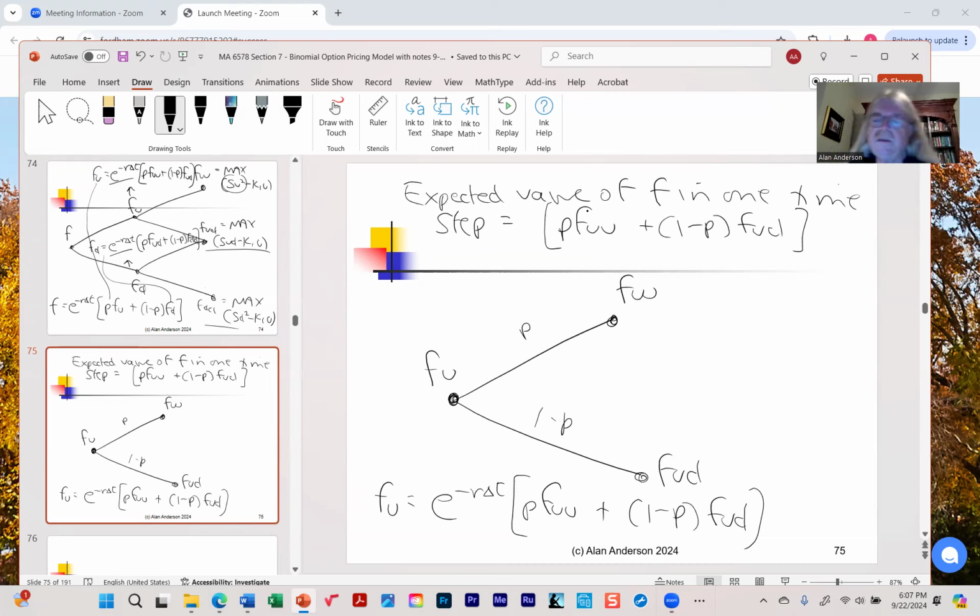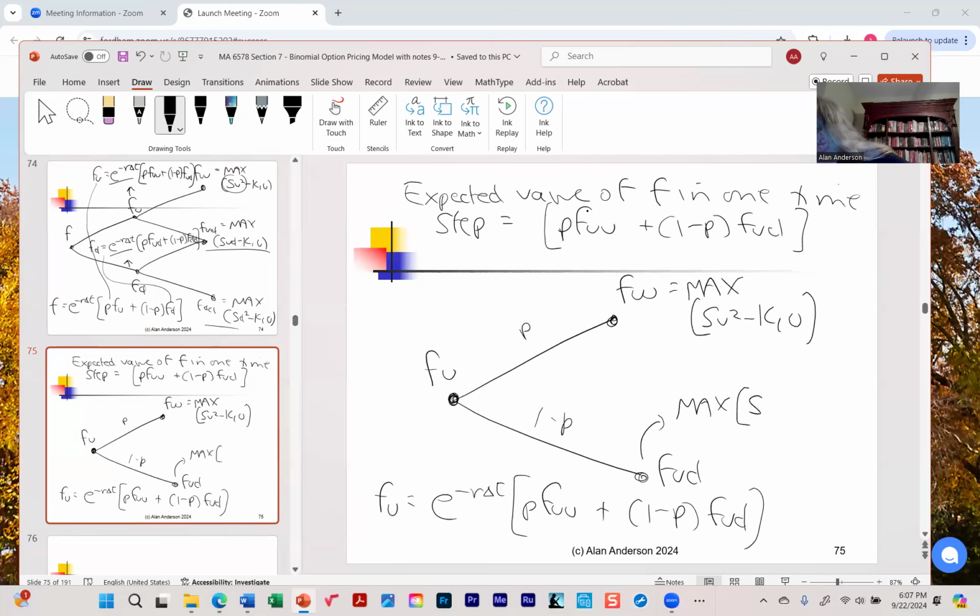Let me just quickly put these in here as well. Just a quick reminder that because this is the last period of the option's lifetime, these we can fill in as well. Now, this is all fine for a European option, in this case, a European call. And of course, if this was a put, it would just affect the payoffs at the end. Otherwise, the rest of the tree would be the same.